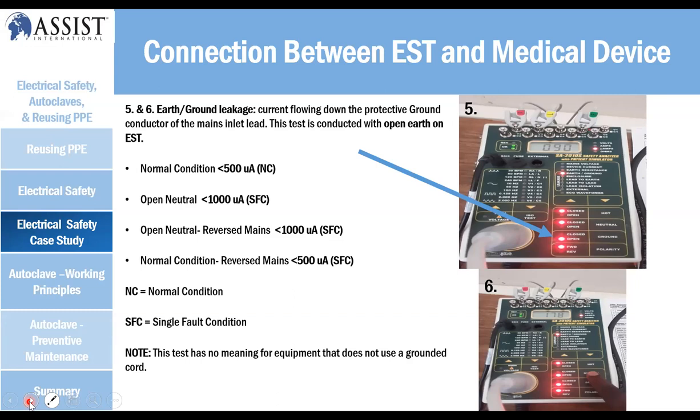So what's a normal condition and single fault condition? Normal condition is your live, neutral and ground connected properly. And single fault, normally it's like by removing the neutral, what's the outcome of the reading? So that's what you measure actually. So these are only tests for class one device. If the equipment doesn't have ground, you cannot do this particular test, earth leakage or ground leakage.